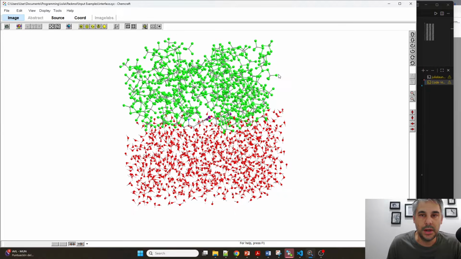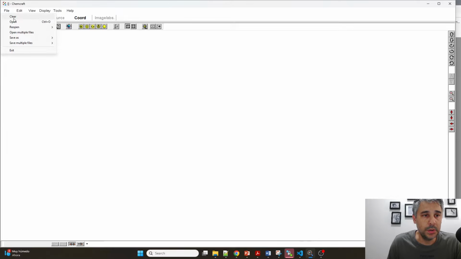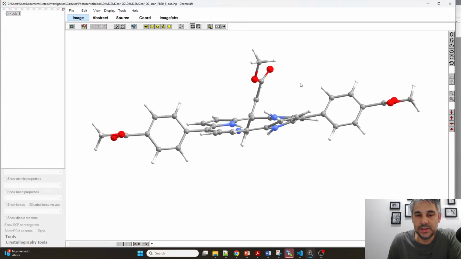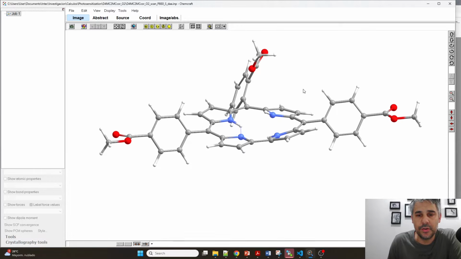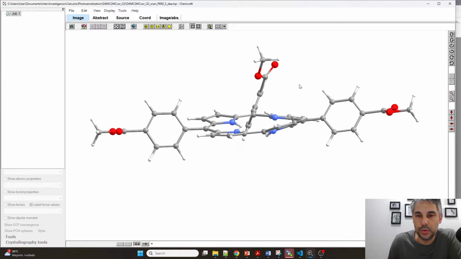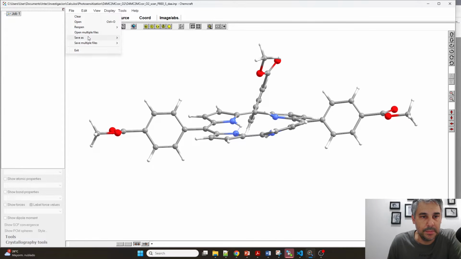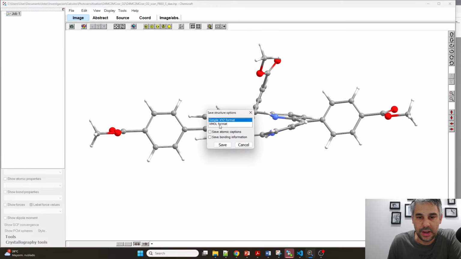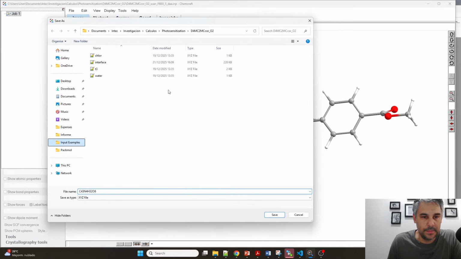So I will start as usual with corroles. I will clear this and I will open one of my files. Here you can see the structure of a corrole. Let's say I'm going to try to make a similar input file for the Packmol software, but instead of using a drug, a hormone, I will put one of my corroles in the interface. So first I need to save this as an XYZ file, but it's actually an XMol file. So you need to choose XMol format. This is the second option. And I'm going to go to the folder and I will call this corrole.xyz.